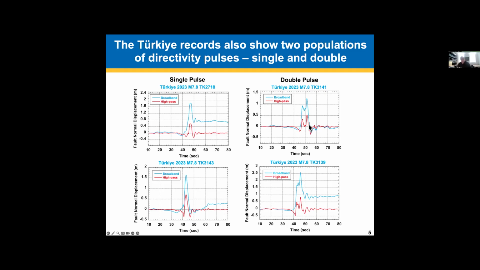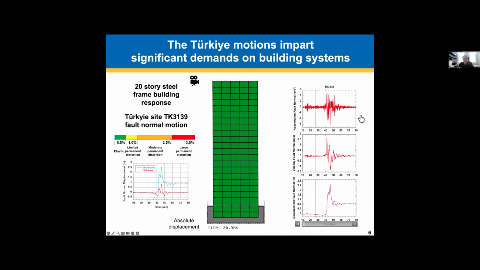And so this is an interesting flavor, and we decided to explore these things and see if we made observations of this in our simulations for the Hayward Fault database. I'm just going to show you a couple quick examples of the building response. We really like to plot the building response in terms of absolute displacements.